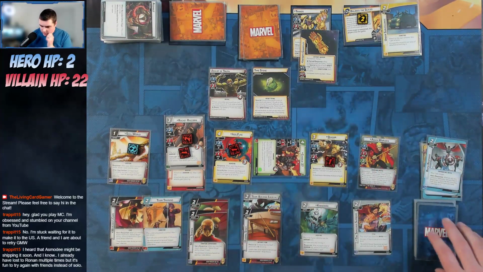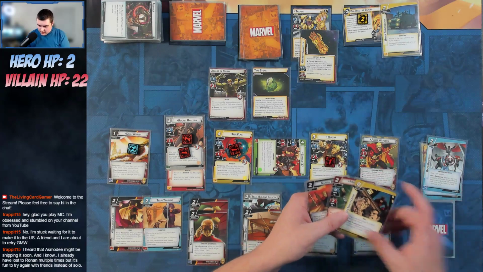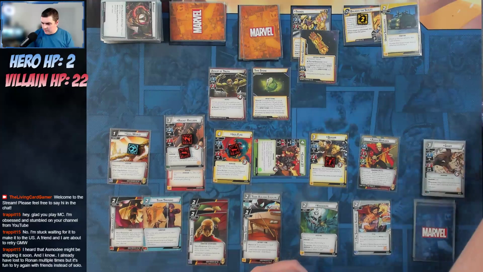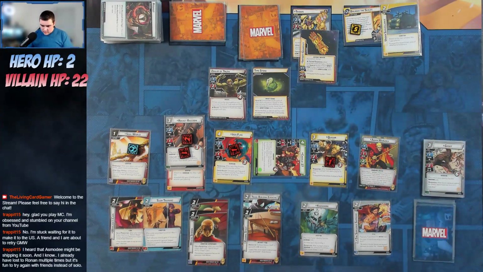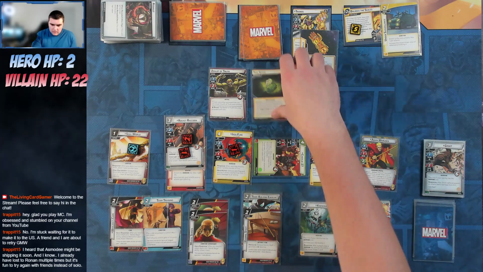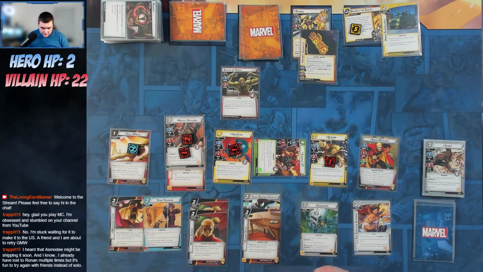And then discard top 4 cards of your deck. So we got an ally, we got an event, we got an upgrade, and we've got an ally. So 3 threat goes on the main scheme. So that goes up to 5. 5 out of 16, so not horrible. And then this goes away. The Zealot of Truth is kind of obnoxious, but whatever. Okay.